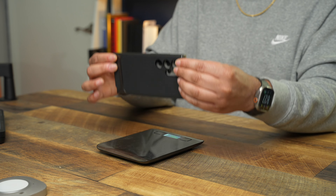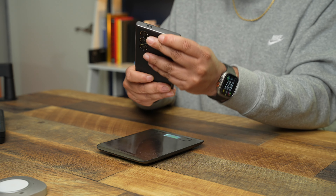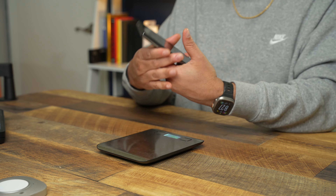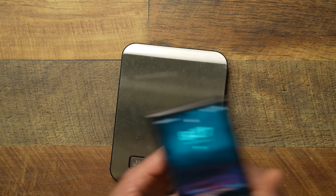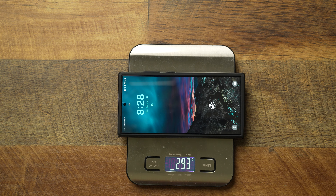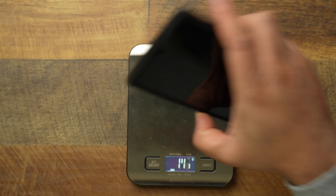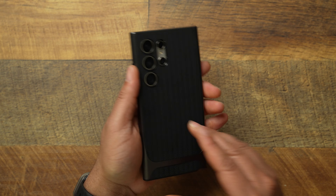Let's go ahead and get the S24 Ultra in. Once again, this is a two-part case — you do not have to take it apart to install it. You basically just snap it in, press all around the corners, get your screen that good wipe down on your shoulder. Let's go ahead and weigh it again. S24 with the Spigen Neo Hybrid on — 293 grams. And of course I do have a screen protector on, for all of the mathematicians out there that'll be checking my math.